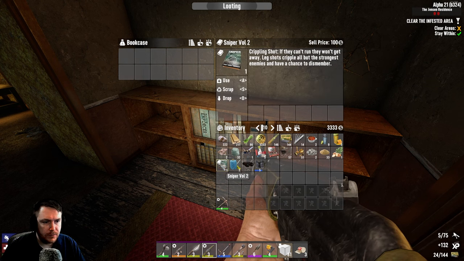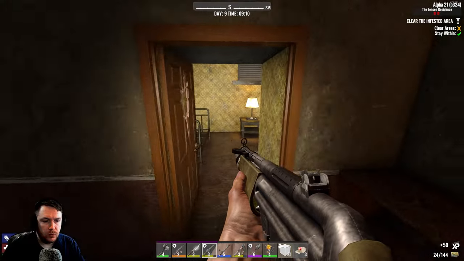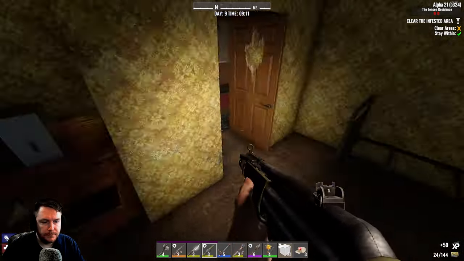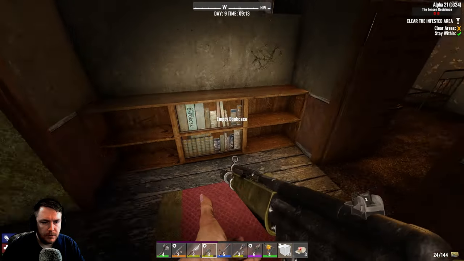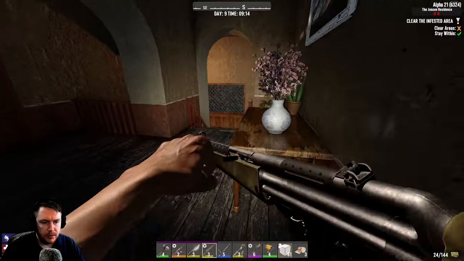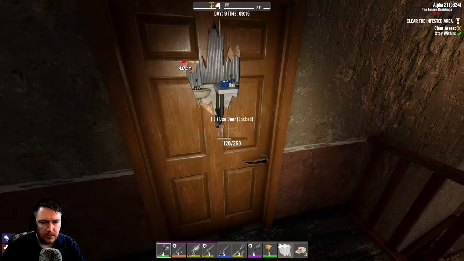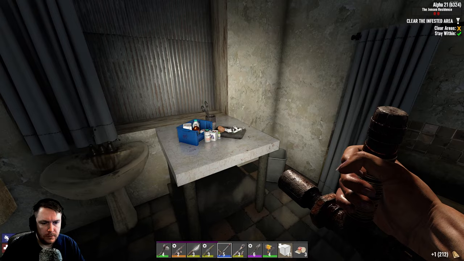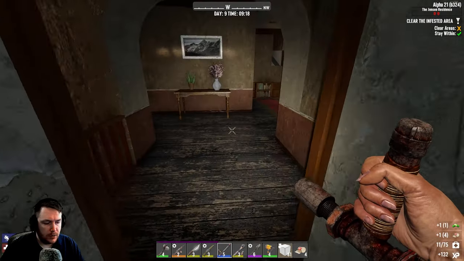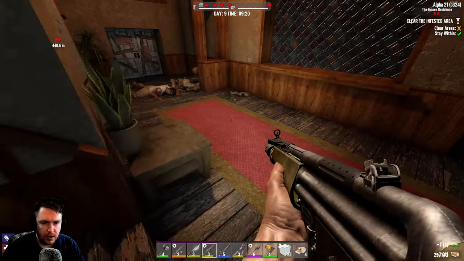Electrical traps. What was this one? Laser shots cripple all, but the strongest enemies have a chance to dismember. Ooh. Nothing. Oh, no, that's one we already just looted. I thought they empty when you loot them. More medical learning. 11. I thought that's a 17 at first.